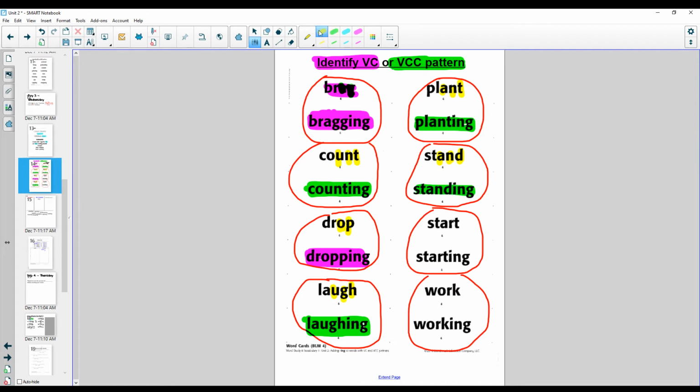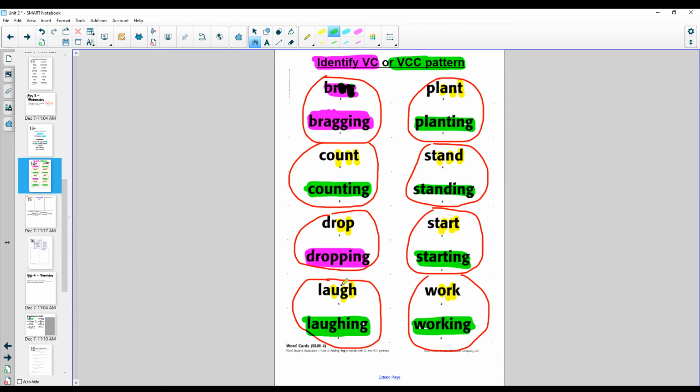All right, we have two more words. I always start from the back. Consonant, oh, and then a vowel. Green again, no change. Just add that ing. All right, let's go for our last one. Consonant, vowel. Oh my goodness, no change. That one is green. So if we look, the only vowel, consonant, and doubles we had were bragging and dropping.